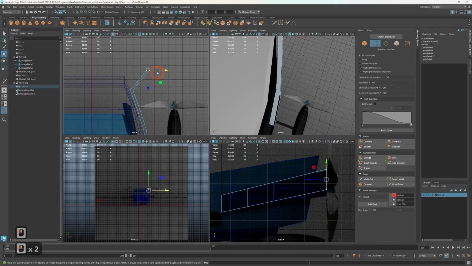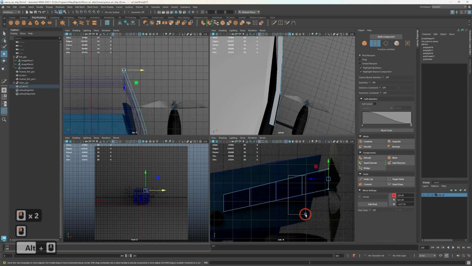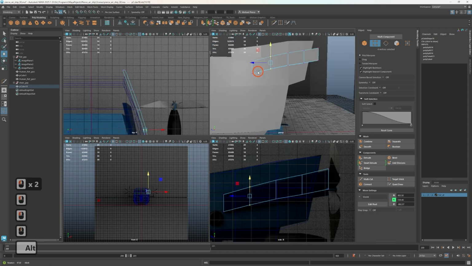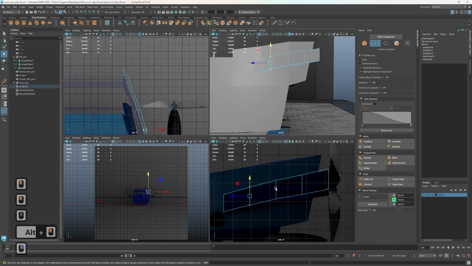Just to have it. I'm also going to move these guys up a little to give them a little extra height or curve. Like this one needs to go up a little more.